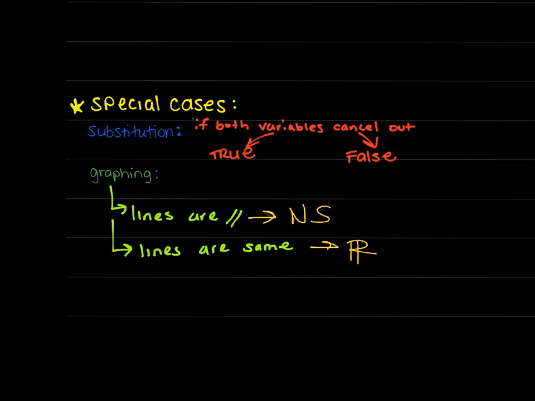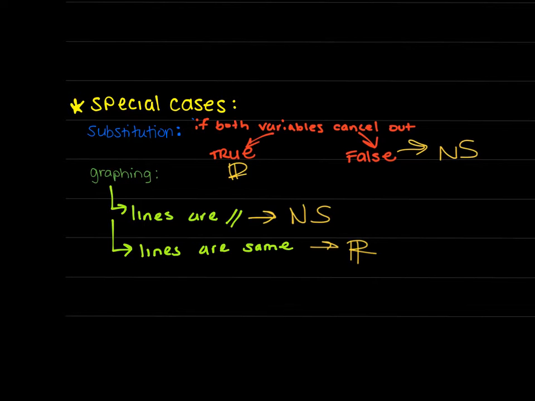And then also, if you're doing substitution or elimination, and the special case happens where the variables cancel out, if it's a false statement, then it's no solution. And if it's a true statement, then it's all real numbers. So again, you didn't get one of those on your quiz, okay? We did review it then, but I want to make sure we go back over that.